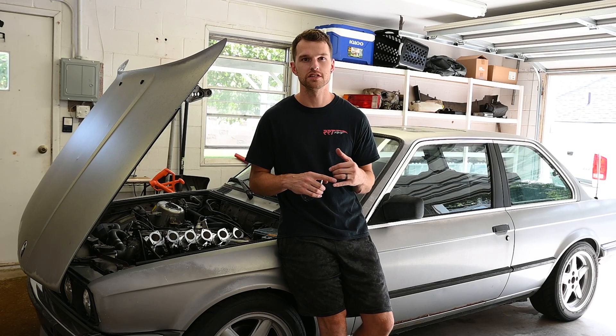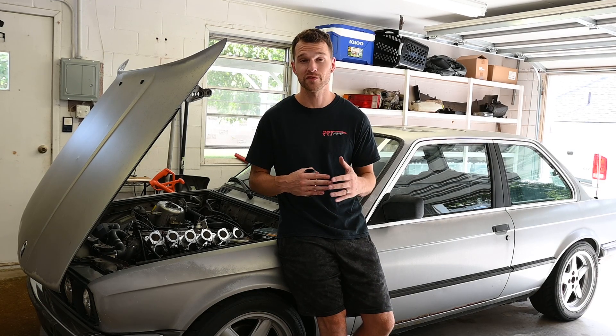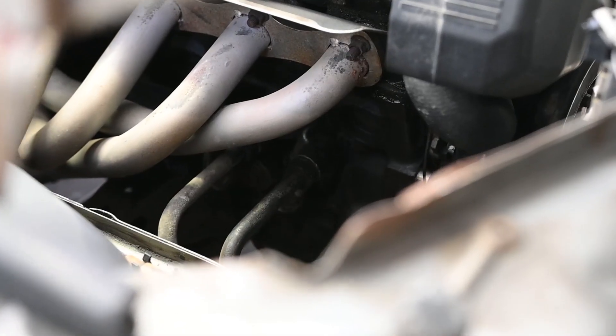I don't know if any is coming out of the bottom, but definitely an area of concern. The other oil leak is coming out of this oil filter housing. This is something I definitely didn't touch, so I'm a little concerned that there is oil dripping out of here. You can see on my garage floor, after the car sitting for a week after coming back, I do have a bit of a puddle here.